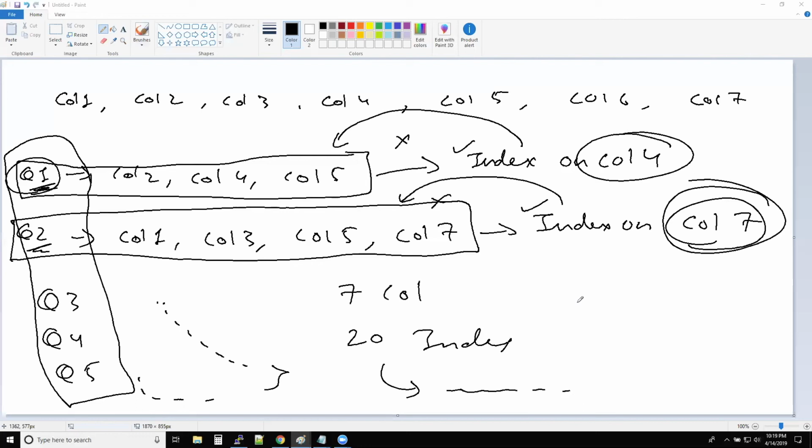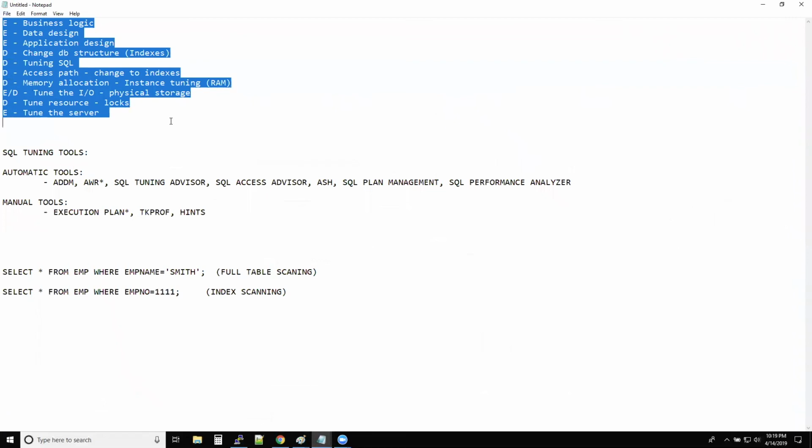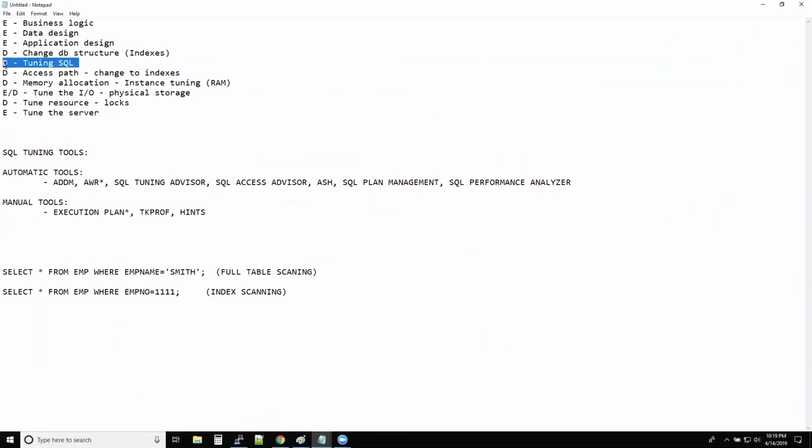Okay, right. Guys, this tuning, as I mentioned earlier, is not just the DBA's job. There are a lot of teams involved and a lot of external and internal factors. So what we have discussed is just one little part of the SQL tuning, that is, how to run the SQL Tuning Advisor and how to read the execution plan. But there is more to it.